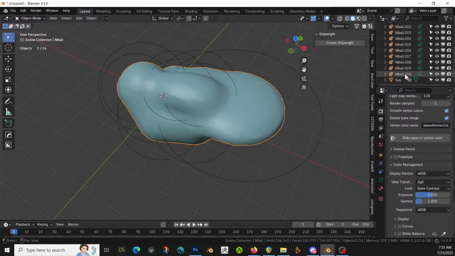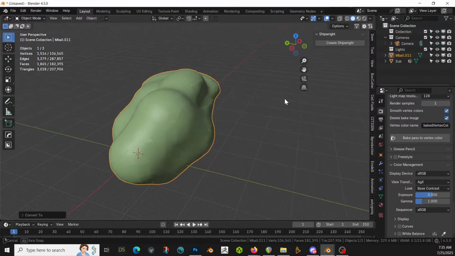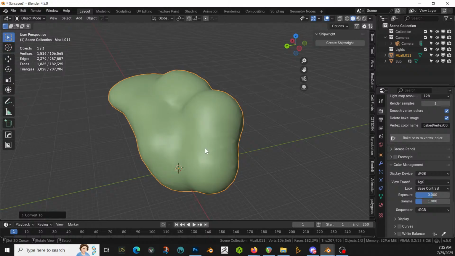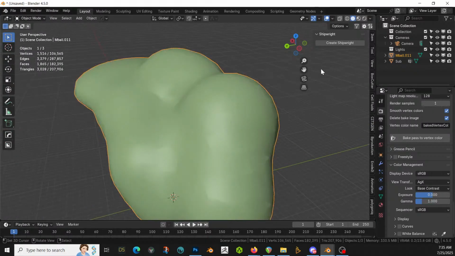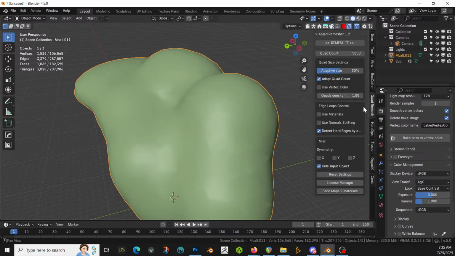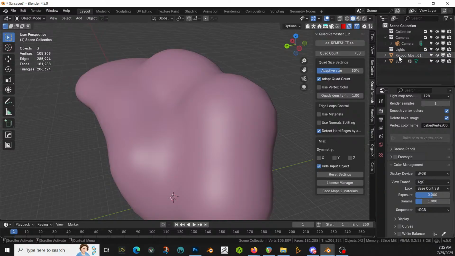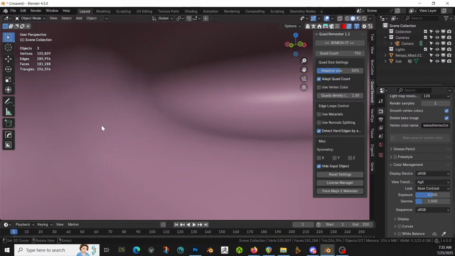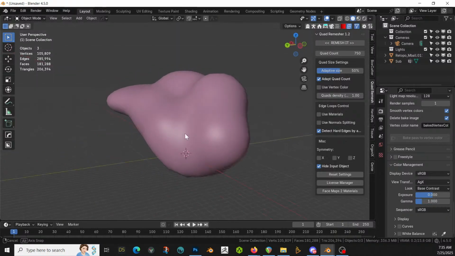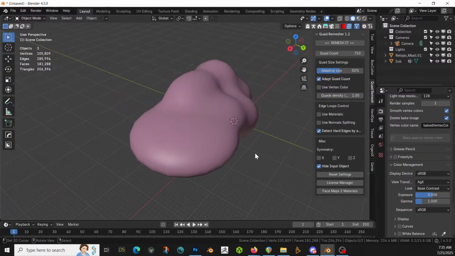Okay, so let's just take our metaballs, grab them all, and Object, Convert to Mesh. And that's a very fast way to create just a very strange base shape. But the geometry is garbage, so we need to fix that. Let's go to Quad Remesh, and I'm going to say 750. Let's see what that looks like. Scale, that looks about right. We can just get rid of the original. So it's gone. We don't have to stress about it anymore. Okay. So now we can edit this thing, do whatever we want to it.